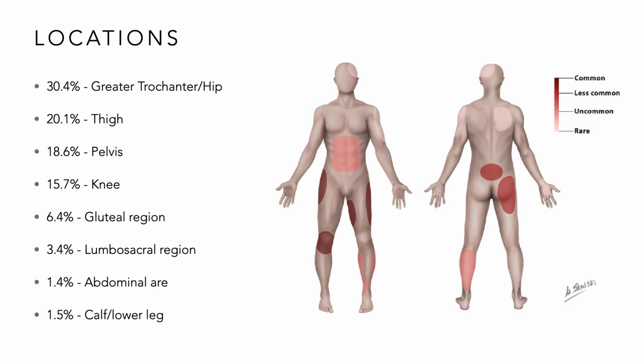So this happens in a number of places. As a general theme, it tends to happen over osseous protuberances, right? So the hip, the lateral thigh, the gluteal region tend to be very common places for these things to happen. Like the greater trochanter of the hip, a third of the cases happen there, right? In the cases that I've seen, the distal femur was one of them, but I've also seen some on the lateral thigh, right? They happen around these bony protuberances, around the trunk, around the extremities, on the back, things like that. Those are common locations.